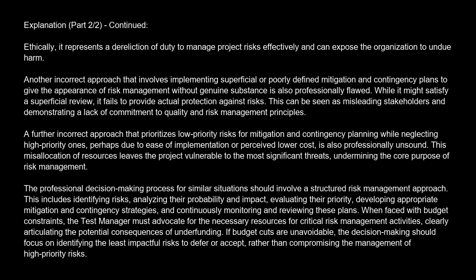Ethically, it represents a dereliction of duty to manage project risks effectively and can expose the organization to undue harm. Another incorrect approach that involves implementing superficial or poorly defined mitigation and contingency plans to give the appearance of risk management without genuine substance is also professionally flawed. While it might satisfy a superficial review, it fails to provide actual protection against risks. This can be seen as misleading stakeholders and demonstrating a lack of commitment to quality and risk management principles.